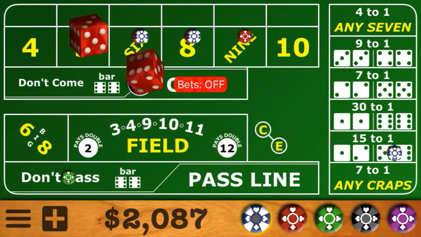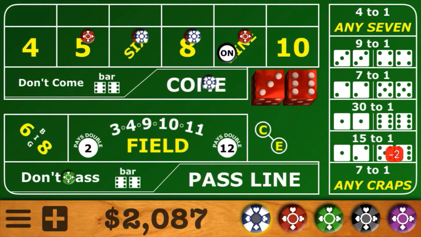yo, and here we go. It looks like 9 is going to be the number this time. So we have the 22 inside. I think this time let's bring that 9 down, and we'll move that over to the 8.